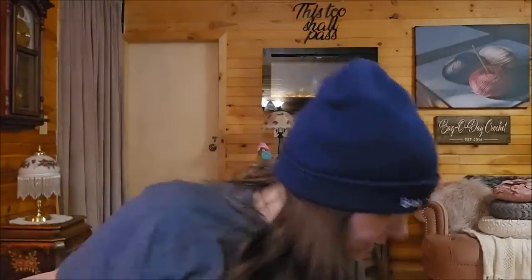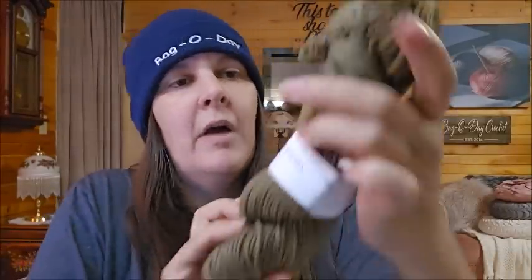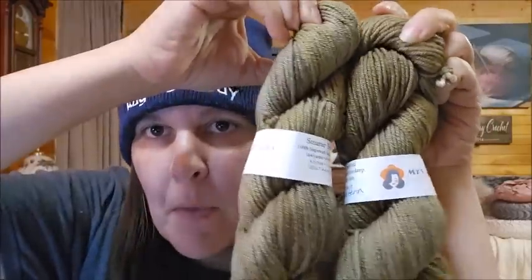There's lots of hand-dyed yarn in here. It's more Mrs. Crosby Loves to Play. Bagoday likes to look at the yarn that Mrs. Crosby plays with. Alright. This is the same that I just showed you. This is called Boston Fern. Ooh, I like that. Now that is a pretty, pretty color yarn. This is the same that I just showed you, the Steamer Trunk. The 164 yards of a 4-weight merino. Ooh, two of them.